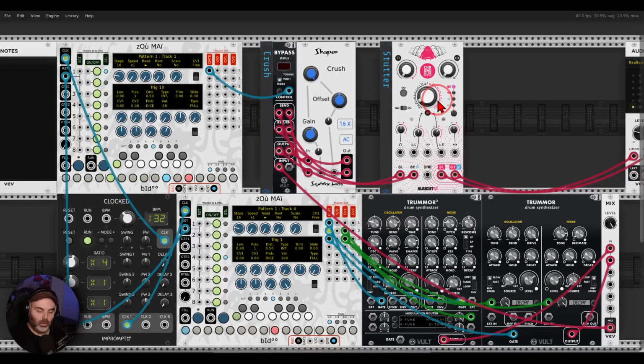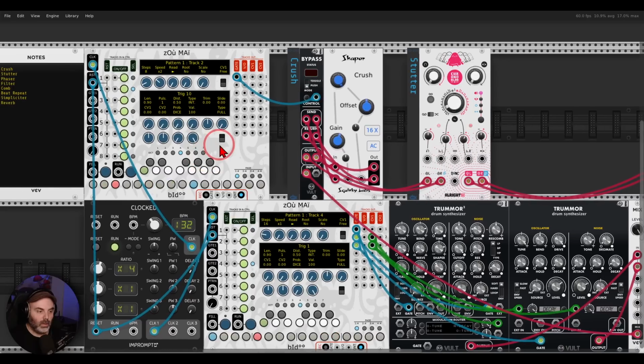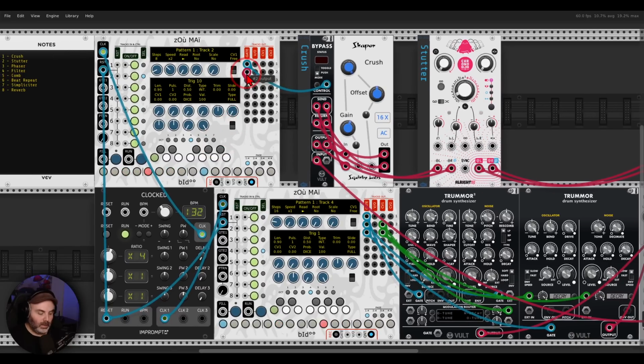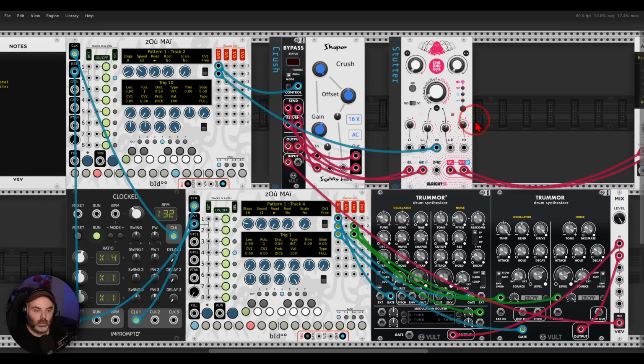First of all, I'm going to use another channel here on the sequencer. We have 8 channels. Let's set this to 8 steps, and I'm going to take the speed. I can multiply the clock just for this track by 2. And now I will send the gates to trigger or to toggle the loop on and off, so as long as the gate is high, the loop will continue looping.